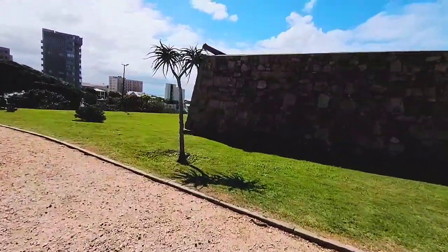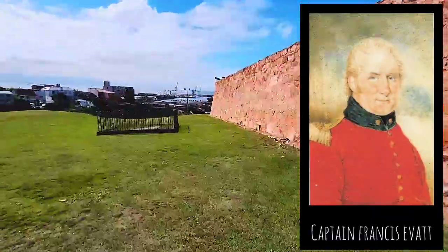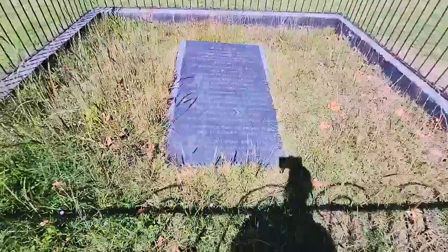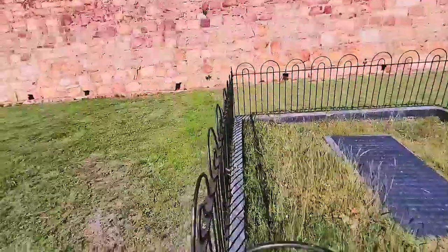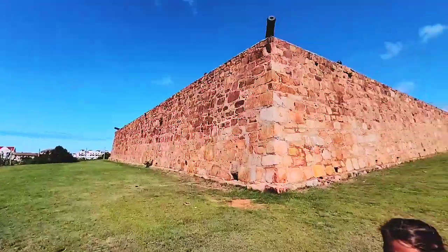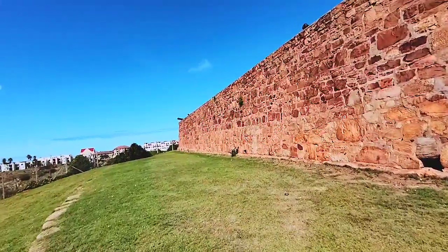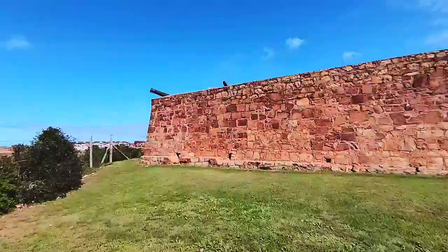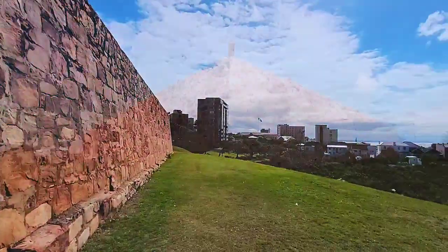Let's head around to the grave of Captain Francis Yvette. Captain Yvette was the commander of Fort Frederick from 1817 right until his death in 1850. He was referred to as the father of Port Elizabeth because of the role he played in the town's early development. He was the one to oversee the landing of the British settlers in 1820. He also laid the foundations of St. Mary's Church in 1825. He passed away on the 21st of March 1850 and was given a military funeral at the cemetery in Russell Road. His remains were moved to this spot in 1956. The gravestone you see there is actually a replica — the original one was placed in St. Mary's Cathedral.